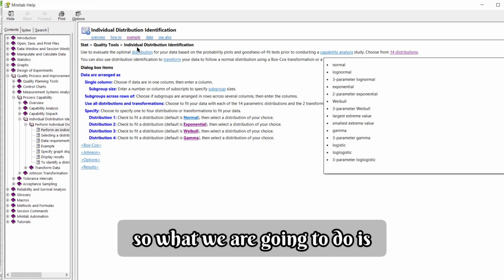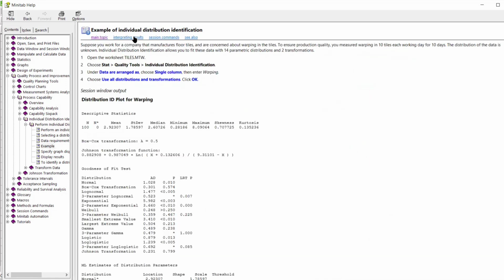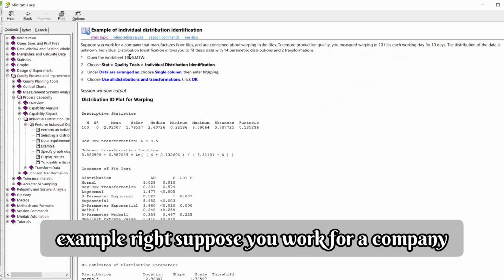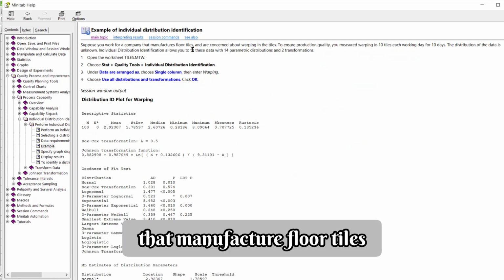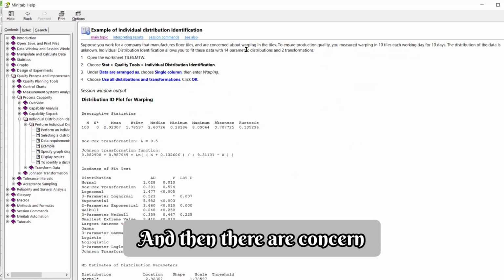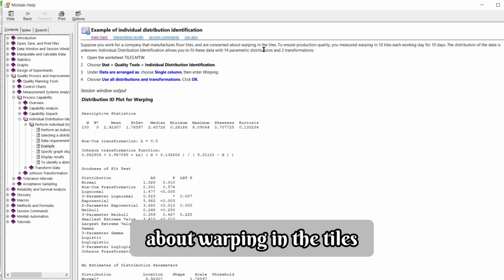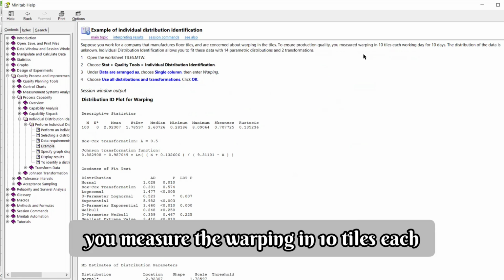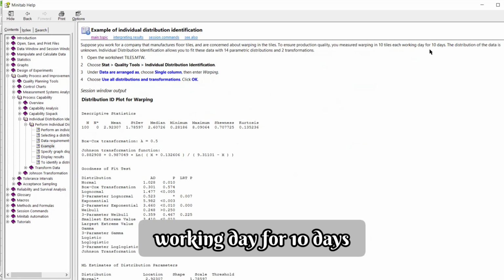So we're going to hit the example directly. Suppose you work for a company that manufactures floor tiles, and there is a concern about warping in the tiles. To ensure production quality, you measure the warping in 10 tiles each working day for 10 days.